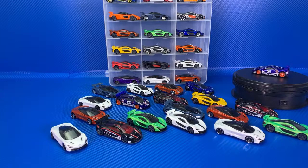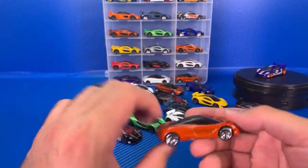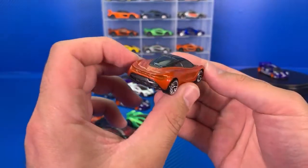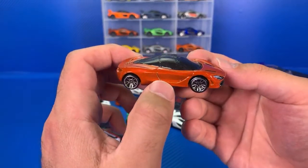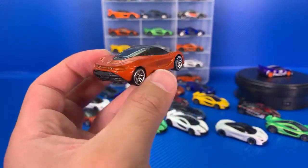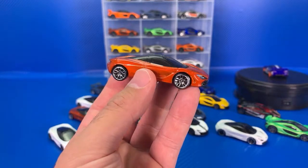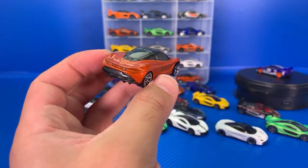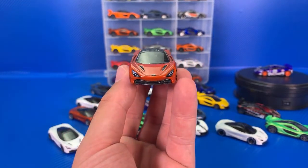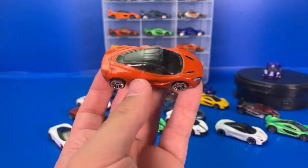Let's go on to the 720S. I've got doubles open — four of these. The burnt orange 720S was the first release. When it was announced we were super excited. You just don't really see a lot of the normal McLarens being released — they had the F1 GTR and the P1, and I thought maybe they'd just wait and do the Senna. But then they announced the 720S and I was thrilled. It's nice to see more of the quote-unquote regular supercar McLarens. Maybe we'll see a 600LT, 675LT, or MP4-12C in the future.